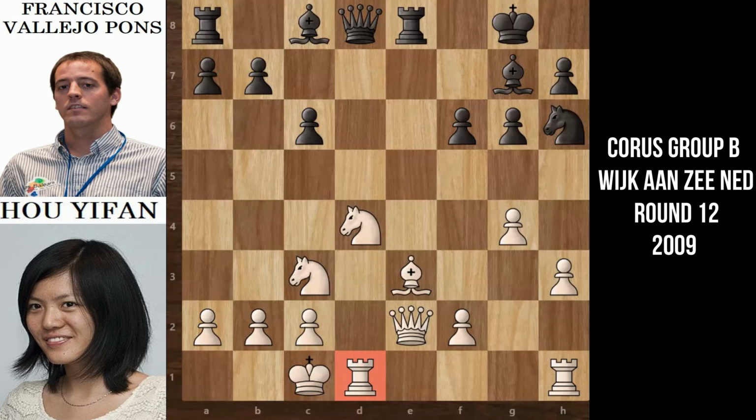With both Yifan's rook and Francisco's queen on the same d file, Yifan had plenty of options to attack the queen if she moves her knight from the d4 square. So here Francisco moved his queen from d8 to c7, and now Yifan developed her rook from h1 to e1. Her next preparation was to bring the queen to c4.